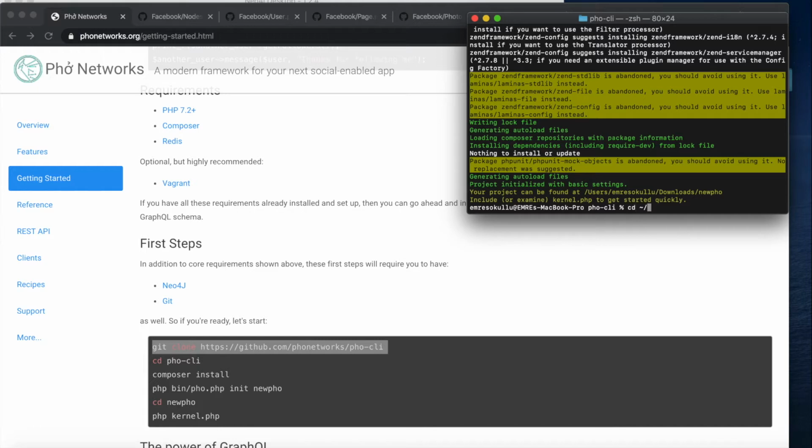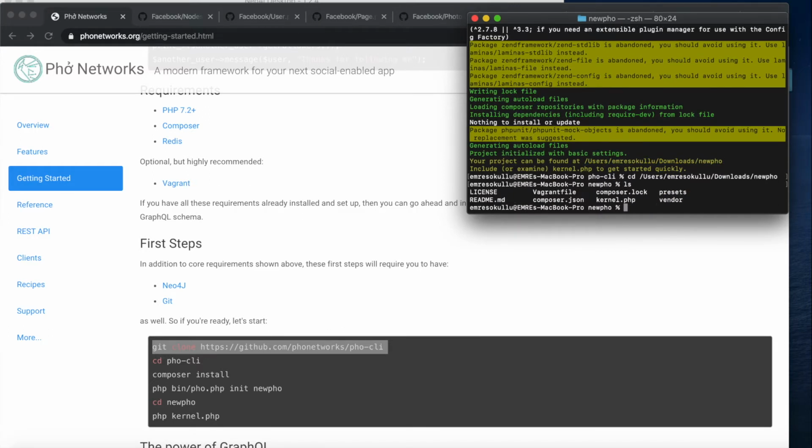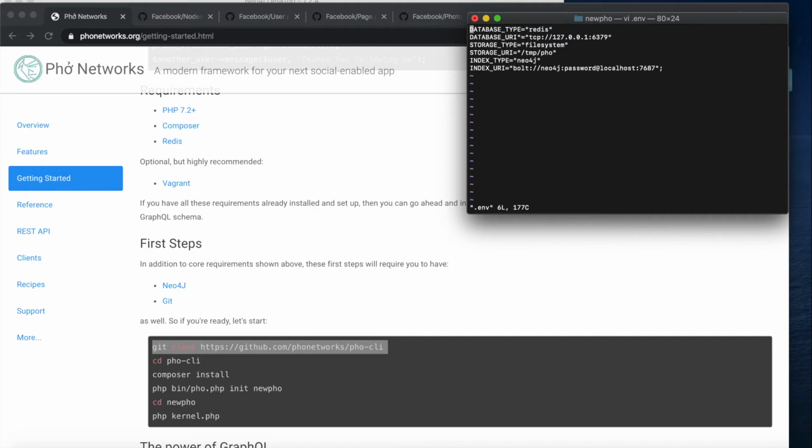So let's go to that folder. It shows you the folder here. Let's copy paste this instead of typing it manually. We are there. Okay, now as you can see, we have it installed. A file that you don't see here, like .git files, is the .env file, which is very important because it shows you all the connected databases. We say that it's Redis. We show the URL. We will be using the file system for storage, and we could be using AWS as well, because we have adapters for different types of storage, database and index. But we basically set up all our connections here.